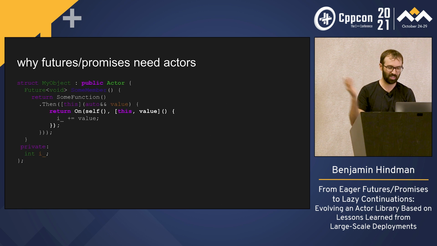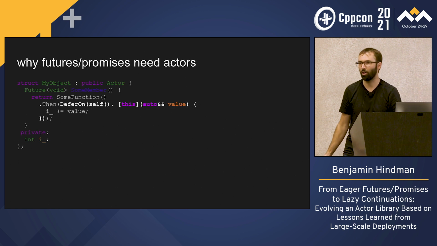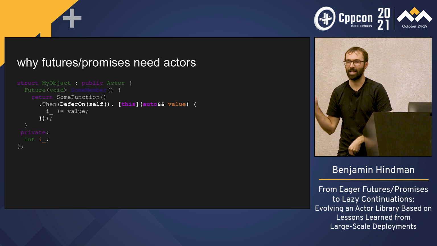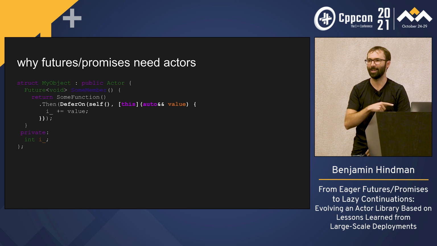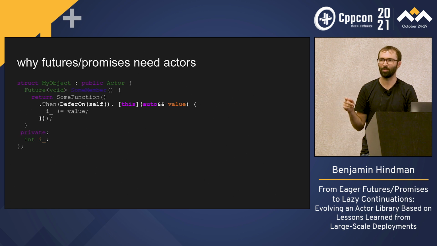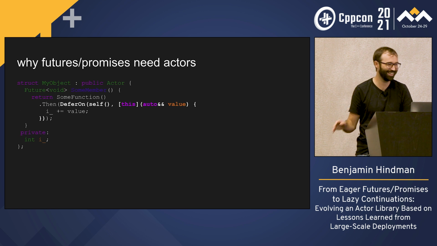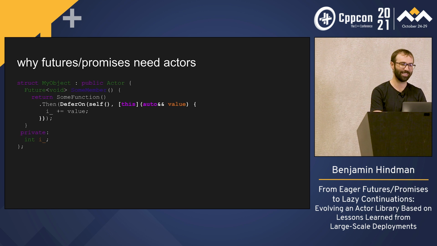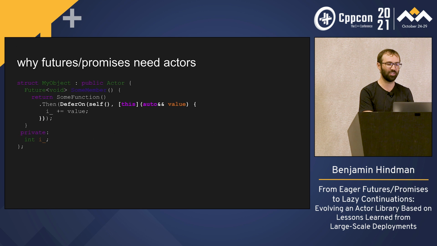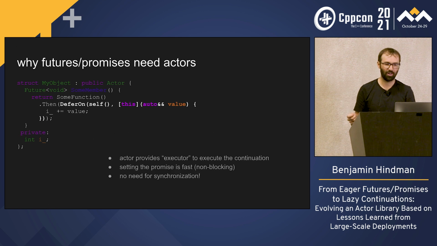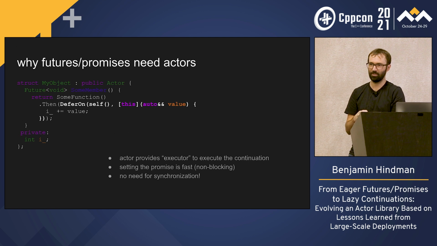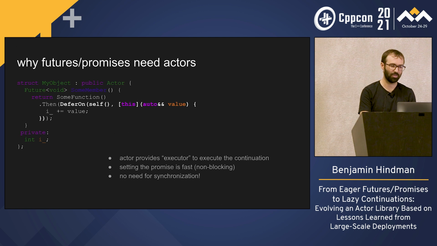Okay, this is kind of cumbersome, writing a lambda with an on and then another lambda, and so we had an abstraction for it, which was basically just defer on. This is actually not the exact terms we used in the libprocess library, but I'm trying to pick some terms that are not from 2009, so it might make a bit more sense. But anyway, we can abstract all that into just a defer on. So basically the actor is providing the executor to execute the continuation. Okay, it's providing the execution resource that they need.